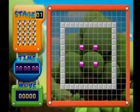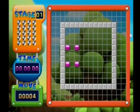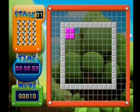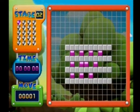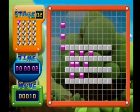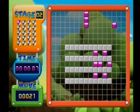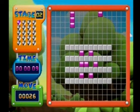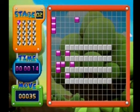Color Stone. Basically, this is a puzzle game where you move a bunch of colored blocks together and you have to stick them together, pretty much, in whatever way you could. It's a fairly easy first stage, and that's an annoying sound effect playing. It's a fairly basic concept. Takes a while to get used to and figure out the puzzles, but not bad for a quick time waster. But ultimately, I'm sure this is a ripoff of something. I don't know what. And more importantly, I don't particularly care.